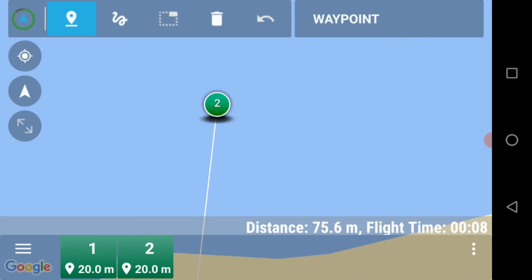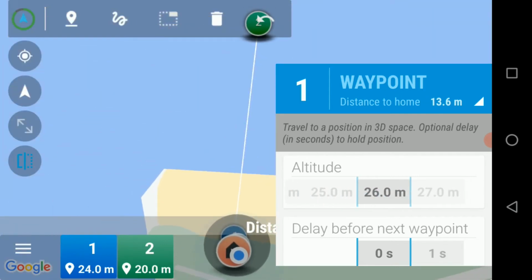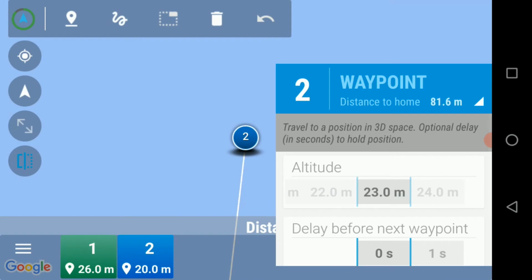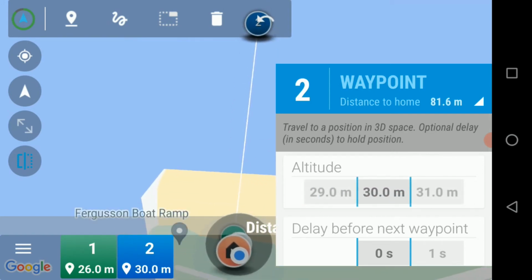That's our waypoint. Now once we're out on this waypoint here, I can do more with these waypoints. You notice at the bottom of the screen that it's got on there 20 meters. We can append these, the distance. If I want to go up to 30 meters, I can click on that waypoint number 1 and tell it that I want to go to 30 meters. I'll click on number 2 and also tell it 30 meters, because it's a bit windy today and I don't want my line to go into the water.